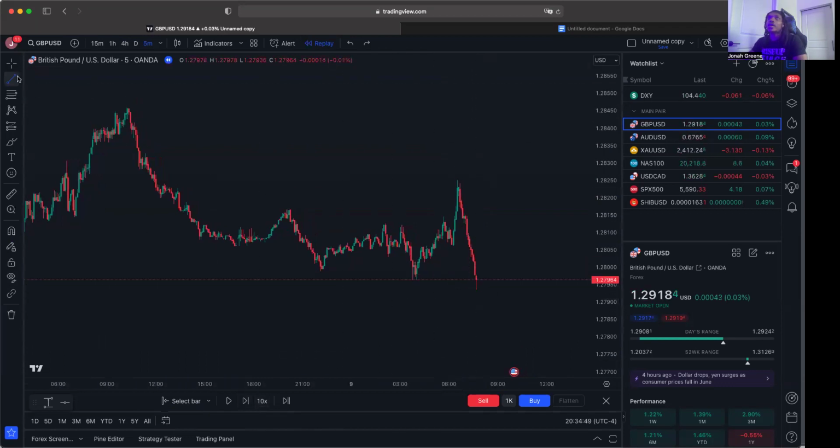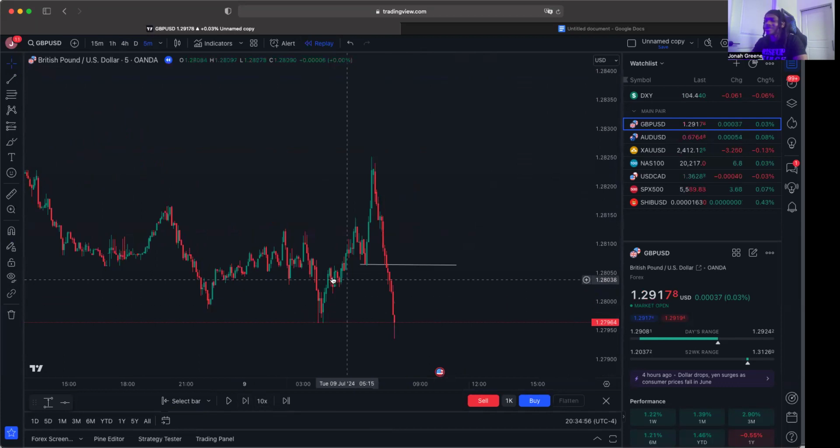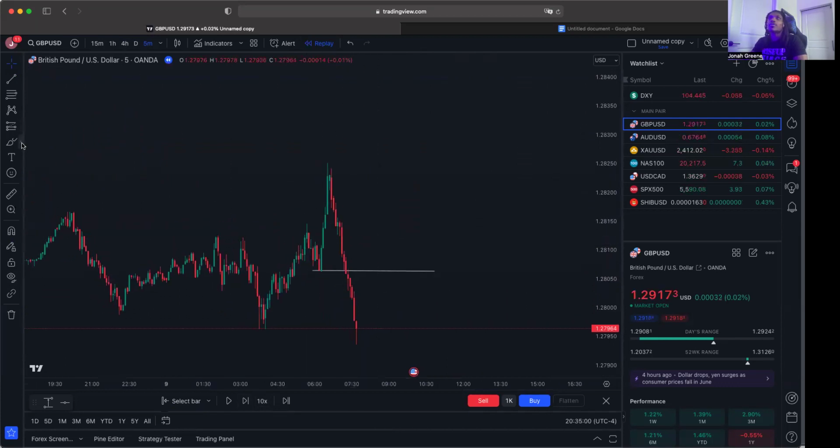All right, so we have a break of the low right here. Because this is a funky looking setup, the most volume for the supply area I see is right here. You could put it right here, but I don't recommend doing that just because this supply zone is so major. I'm going to call this my A setup. I'm just showing you another supply zone from a different setup.